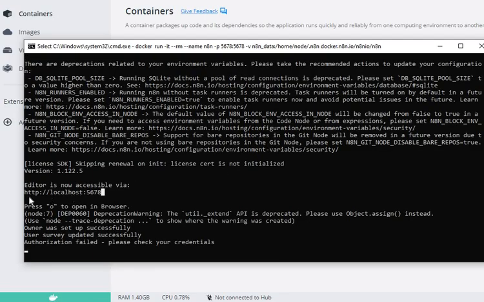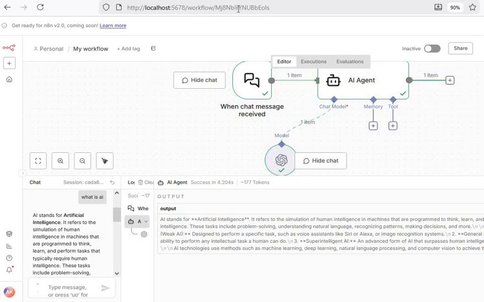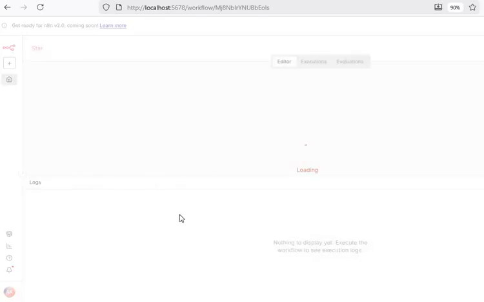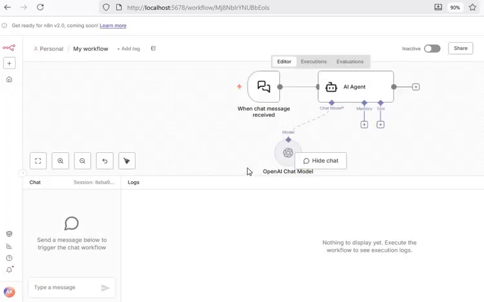And in the response you will see this HTTP localhost address. You have to copy this. When this runs successfully, you will get this. You just copy this and paste it here. So here, as you see, you have to create an account, and if you already created an account, this will show you this one when you copy and paste this. So if I click on home and then on my workflow, here I create my workflow.